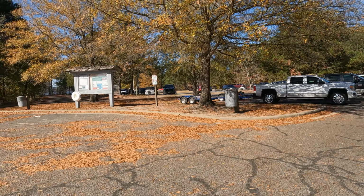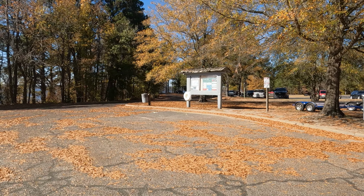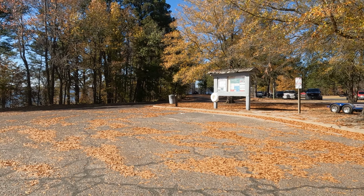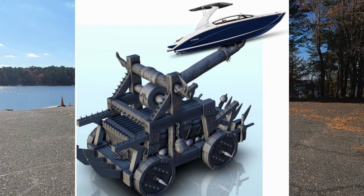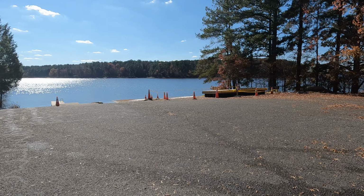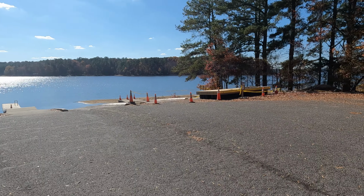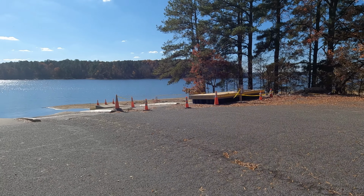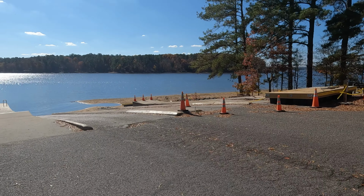All right, so I was just right there a minute ago where that truck's coming through, launching, pulling my kayak in. Here's the boat launch. It's a really nice boat launch. We've launched our boat from here two or three times now. Looks like they have some parts of this that they're taking out for the winter, but we'll show you what it looks like generally.